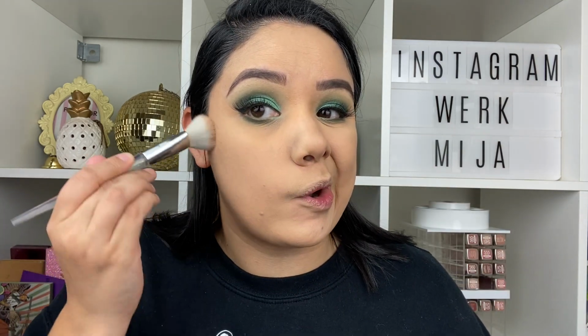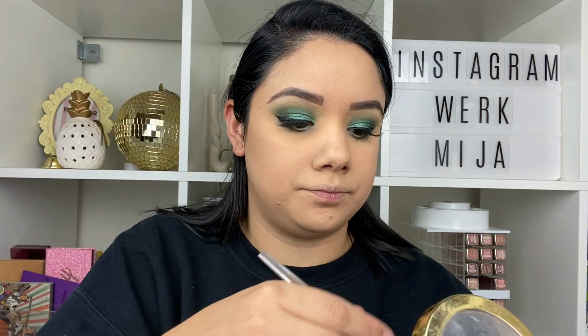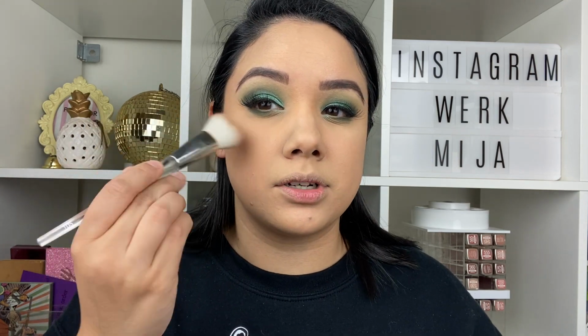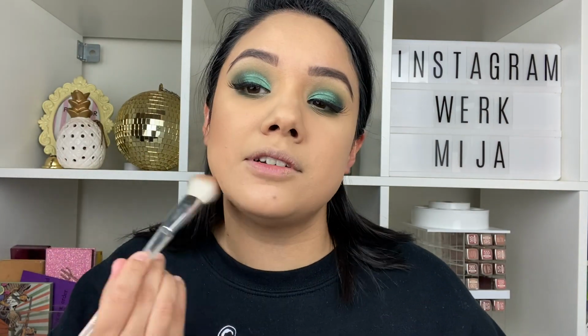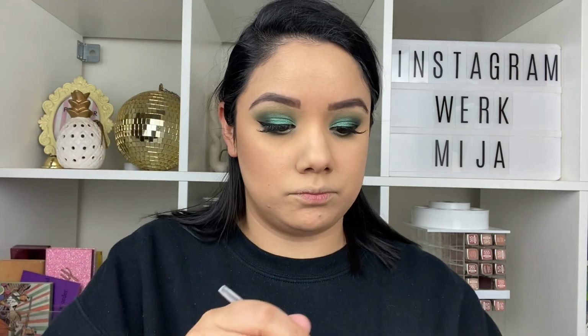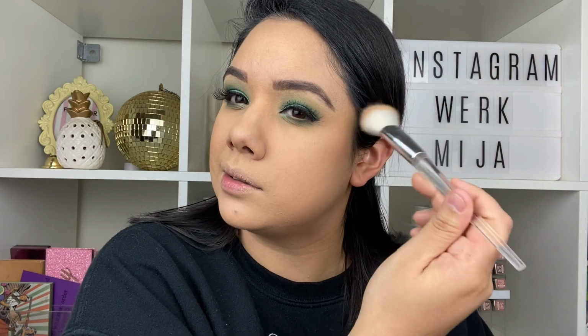And we are going to just add a little bit of dimension to the face and just lightly airbrush that on. And brush up because we want to lift the face up. And then to hide that double chin. Same thing on this side.